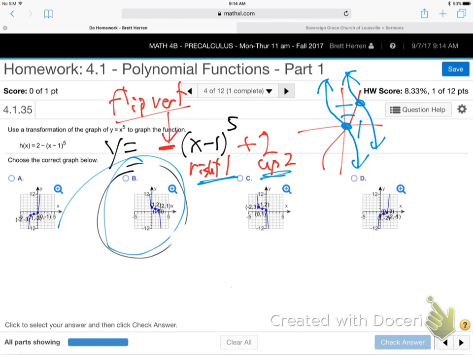Because this one said up 2, right? So if you move, you might think, well, it's up 2. How could that be confusing? No. Remember, if the up 2 was moved first and then the flip, it would actually end up down 2. You remember what I'm talking about? Let me say it again. When there's both a flip and a movement on the same axis, so it moves up and down and flips up and down, or it moves sideways and flips sideways. In this one, it is flipping vertically and moving vertically.